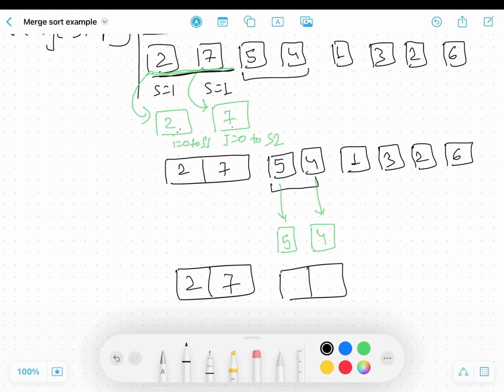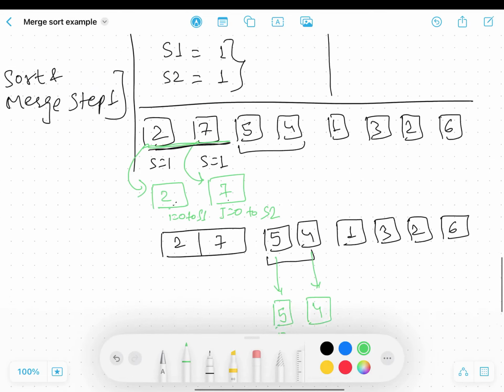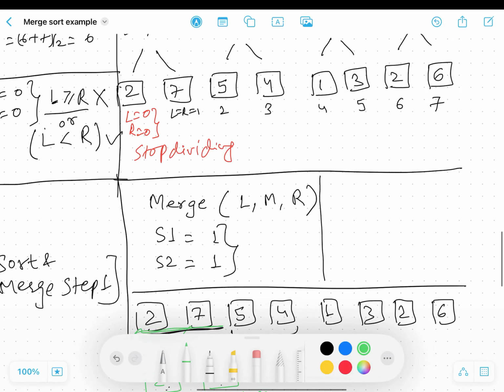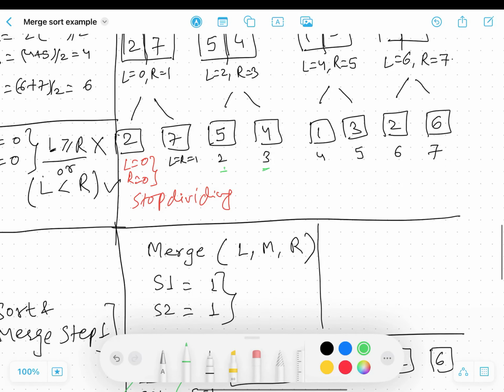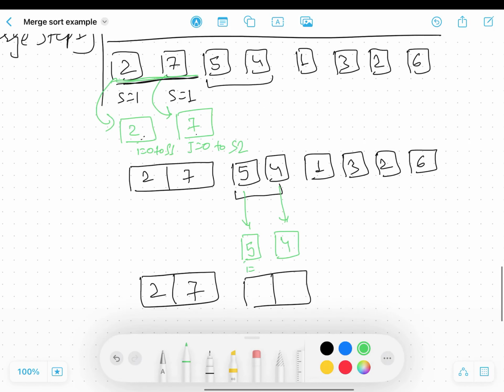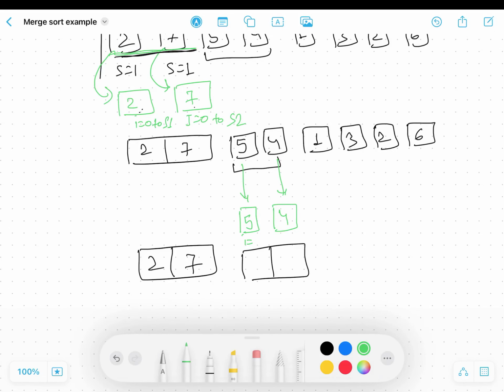Compare the values. 4 is smaller, same like I is equal to the indexes were 2 and 3. So we have empty indexes 2 and empty indexes 3, and these indexes are going from 0 to size 1, and this is j is 0 to size 2.